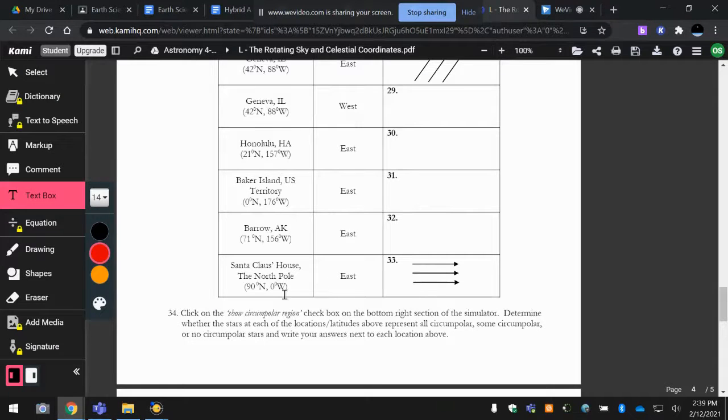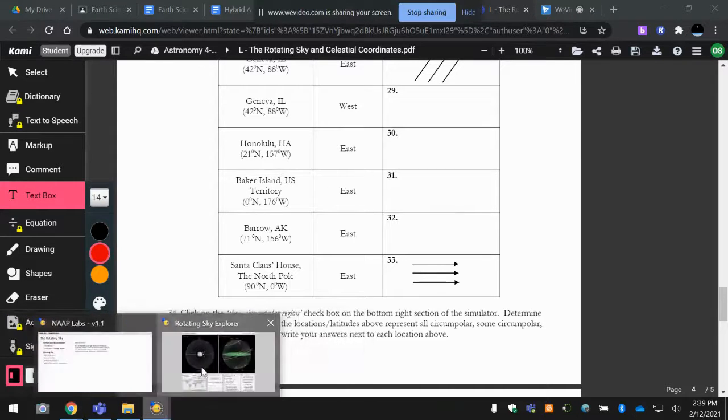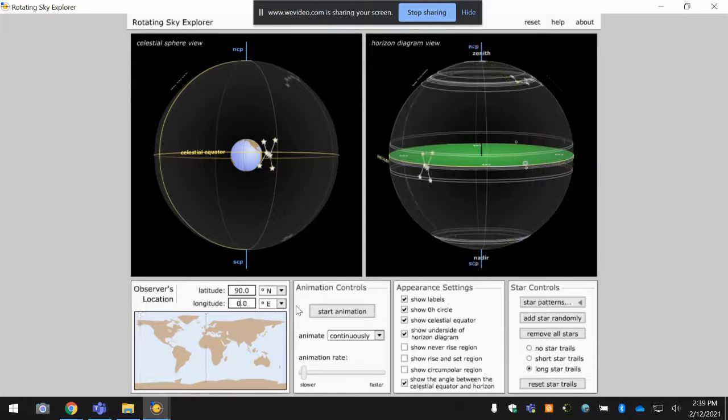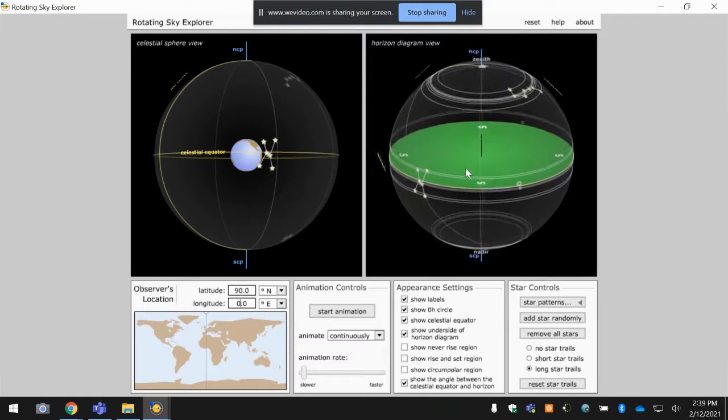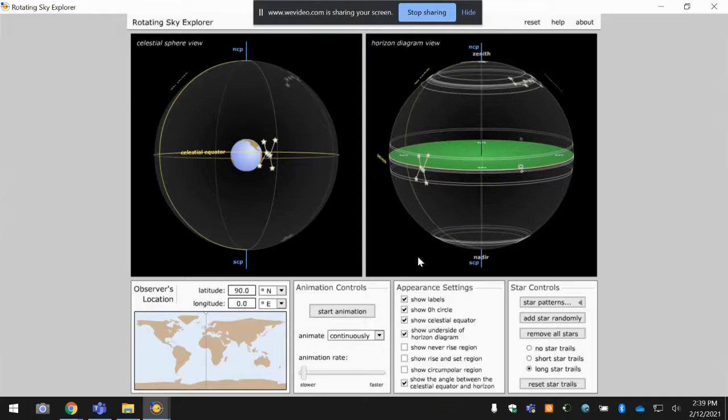And then we're at the North Pole. And we'll see what the stars look like there when facing east. So that would be 90 degrees north. Really you're facing south every way you face, but facing east or any direction, you're going to see that the constellations are circling around day and night. So you would put an arrow that just kind of points to the right there, like so. And that's star trails.